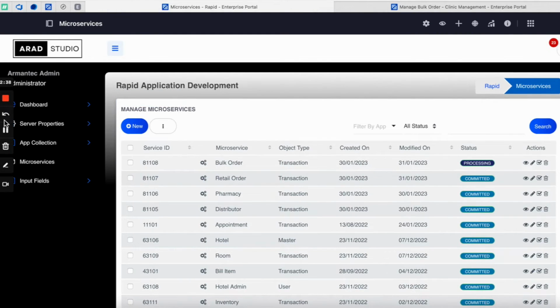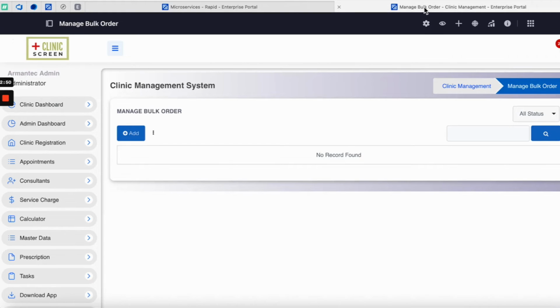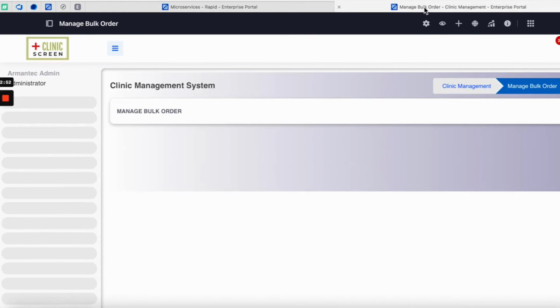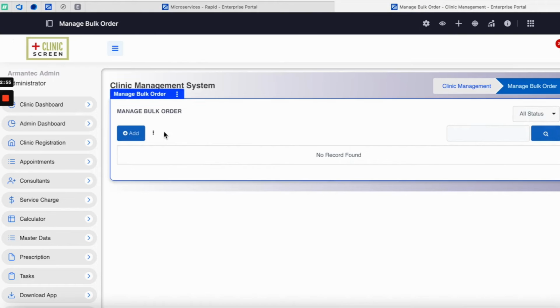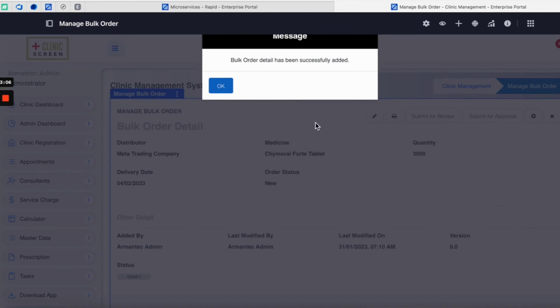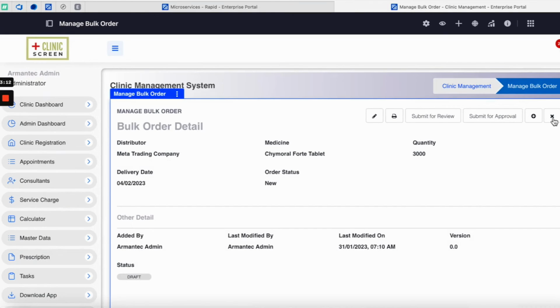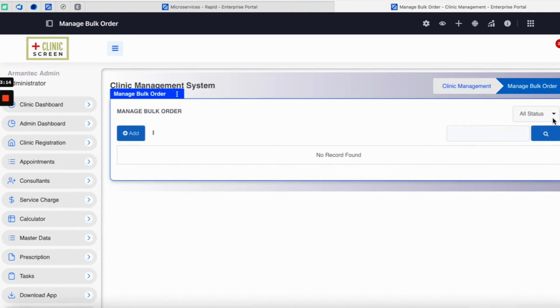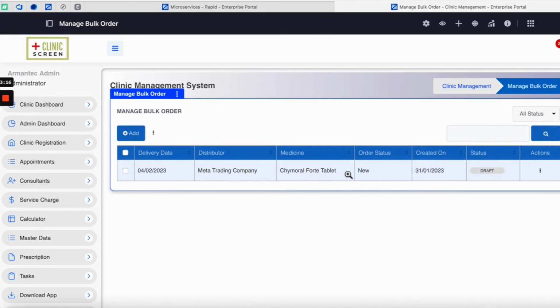After modification, we need to commit this change once again. The change is done and the form is committed. Let's see whether this change is reflecting in the widget or not. Here you can see the text input field of order status has been changed to a drop-down now. Refresh the page and the new entry is visible in the list.